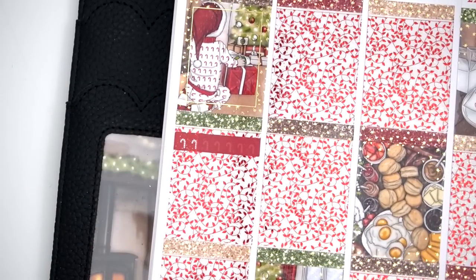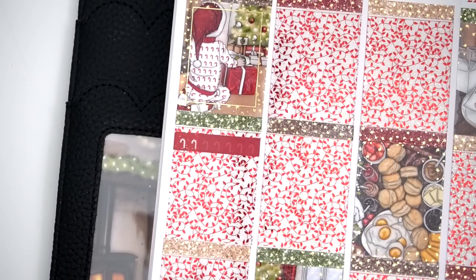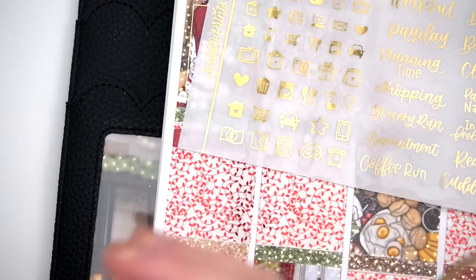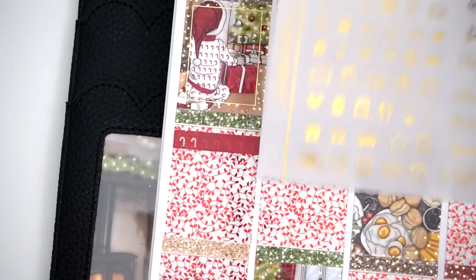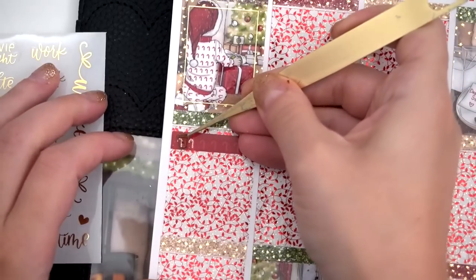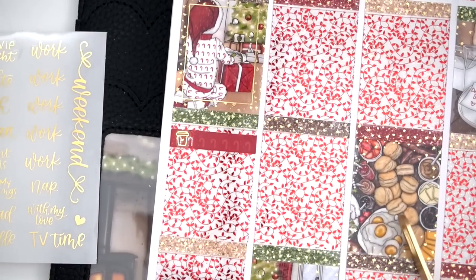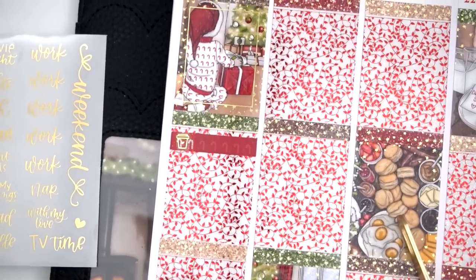So for Starbucks, let me grab some tweezers. This is just all regular gold, right? No sparkly. Yeah, they're sparkly red. Okay. Gotta get this. These are my end-all, be-all tweezers. They're pretty rough and tough. I've had them for like 100 years. So I'm just gonna use this little thing here. And then for the Starbucks, I'm just gonna go into my scripts. I have these switched. Let's move them around.